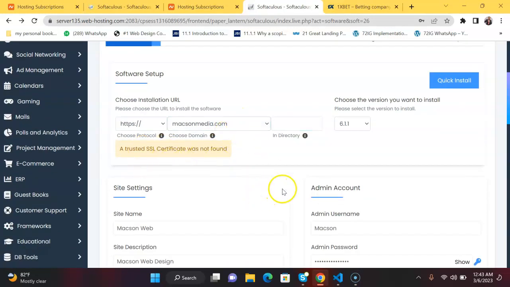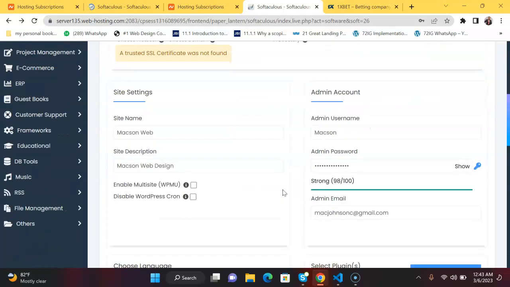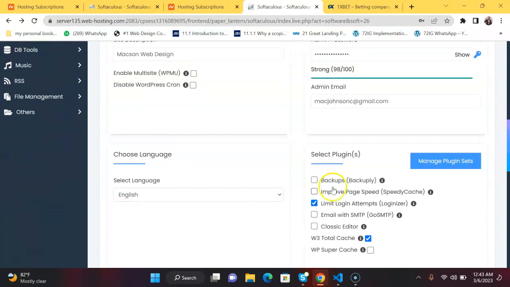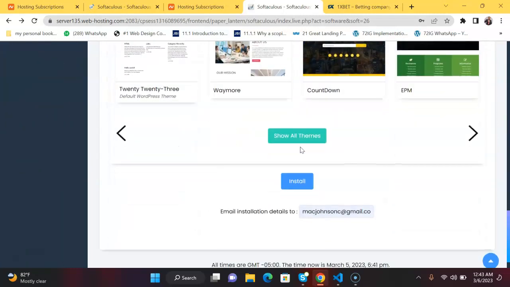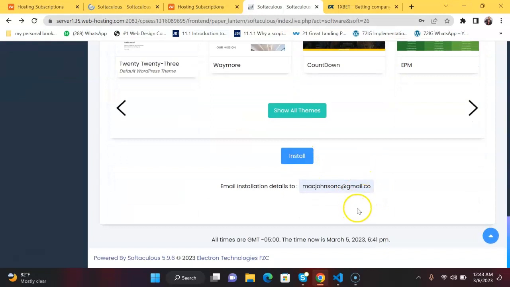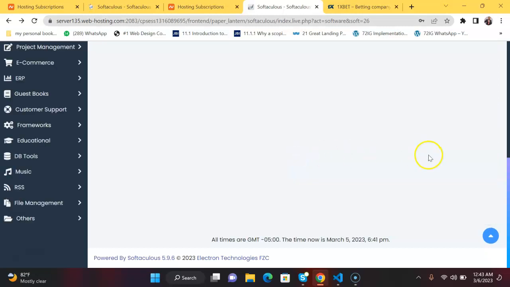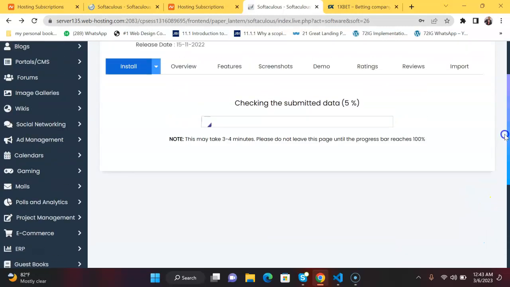Okay, here is Maxine Media. We've input the site name and all that. This is editable on the WordPress dashboard. This username and password, your admin email, and also reinsert the email at this lower part to get your installation details. And now we can confidently hit on the install button.